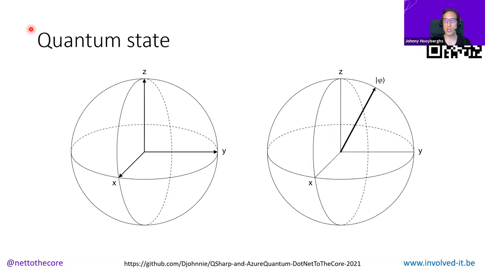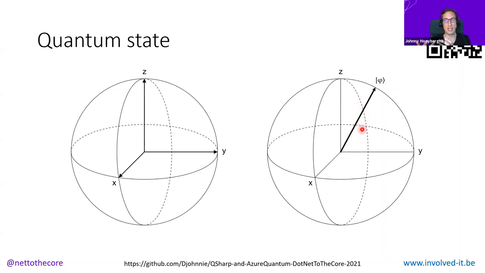And basically, when it points up the Z axis, so when the vector is straight up the Z axis, it is in state zero. And when it points straight down the Z axis, it's in state one. And those are the only discrete states, zero and one. All of the other positions on the sphere, so you can see here a qubit state psi, which is an arbitrary superposition state, are superposition states, as I told you. This vector can be all over the place, and these are all kinds of different superpositions. And this you can describe with those two complex numbers, alpha and beta. They can describe the location, the position of this vector within that vector space.